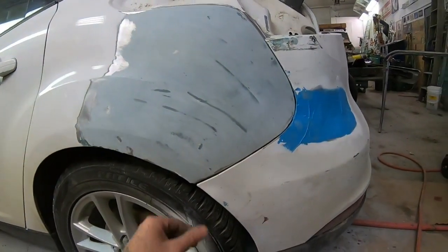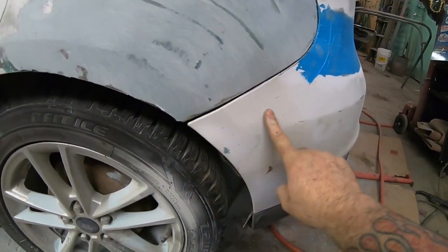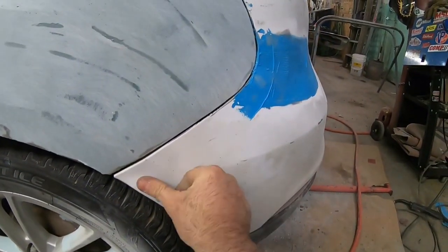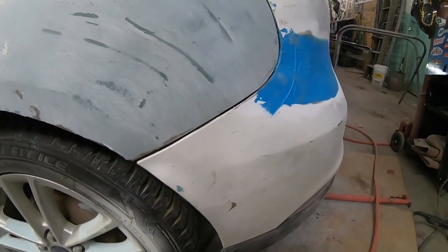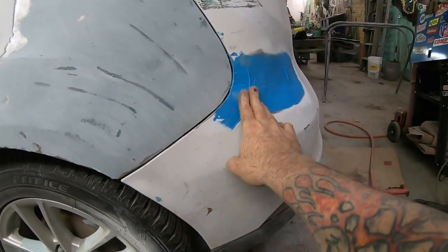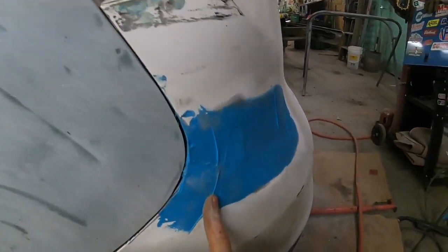The bumper cover is just loose on there, but as you can see, the fit is decent. So yeah, a little more sanding and I'll get that all matched up nicely. And I've done the first bit of repair on the outside of the bumper cover.